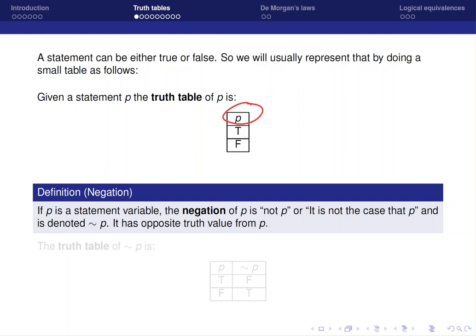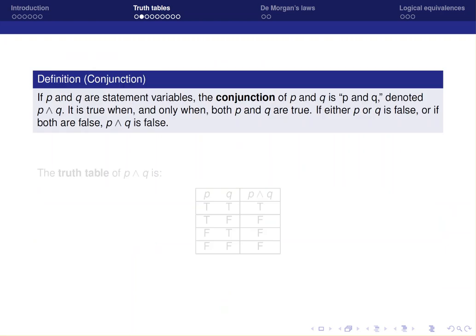Now for the negation, remember we said that the negation of P is tilde P, and sometimes it is pronounced "it is not the case that P is happening." It is the opposite of P, and it has the truth values opposite to the truth values of P. So this is the truth table for not P. Notice how when P itself is true, the opposite of P will be false, and vice versa. If P itself is false, then the negation of P will automatically be true. So this is a truth table that you should try to memorize, the tilde P truth table.